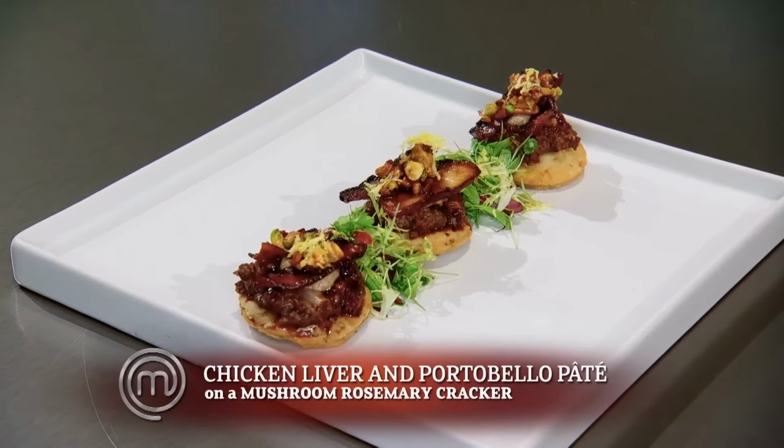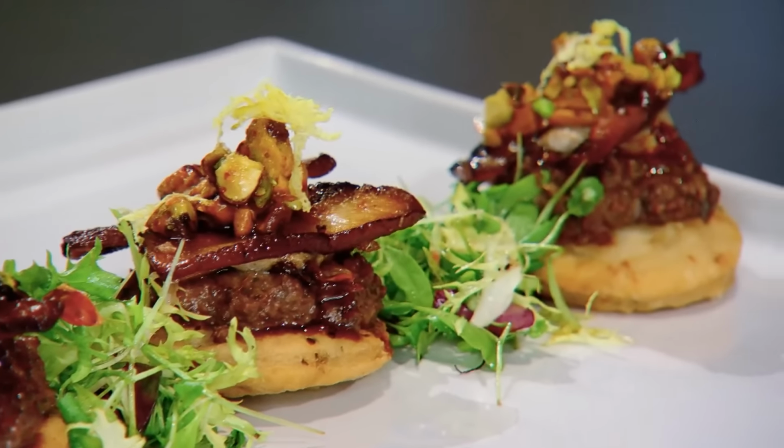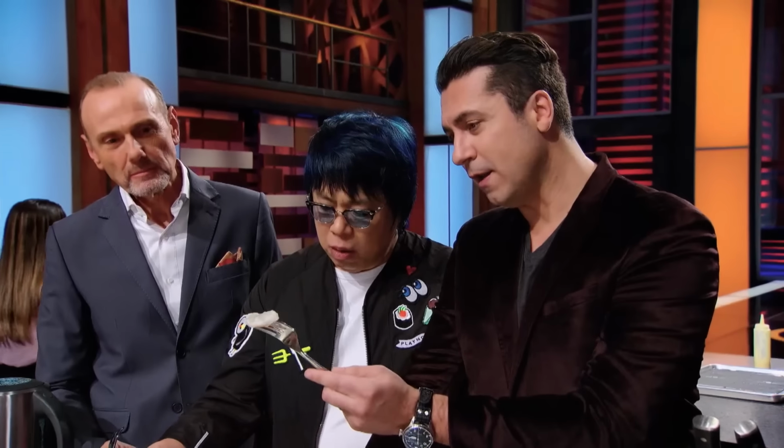Nadia. Hi, Chef. What ingredient did you bring? I brought the portobello mushroom. Okay, so let's give it a taste. You know, I love the texture combination. It's well balanced. The only problem is I'm not getting a lot of portobello. That's a shame. Claudia. My signature dish is Peruvian ceviche. And ceviche is probably my favorite food. How many times have you eaten ceviche? A million times, Chef. Is it ever raw like that in the middle? No, Chef.